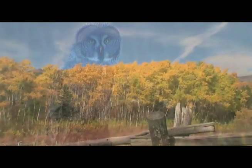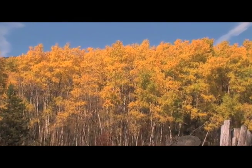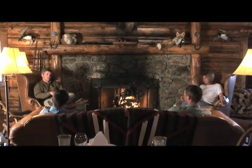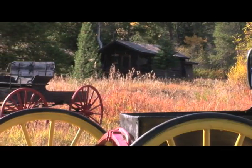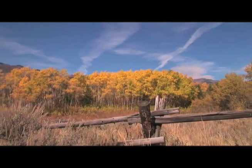Since the 1940s, the Crescent H Ranch in Jackson Hole has been famous for providing guests with a classic Western hospitality to complement the rustic elegance of the lodge and cabins. Today, the ranch offers the perfect setting for a private retreat, family compound, or mountain getaway, where the lifestyle continues to celebrate the tradition, nature touched by luxury.